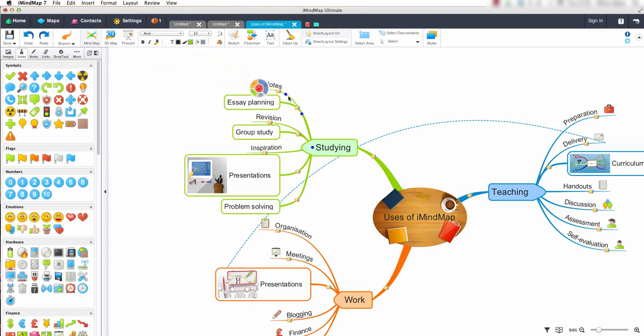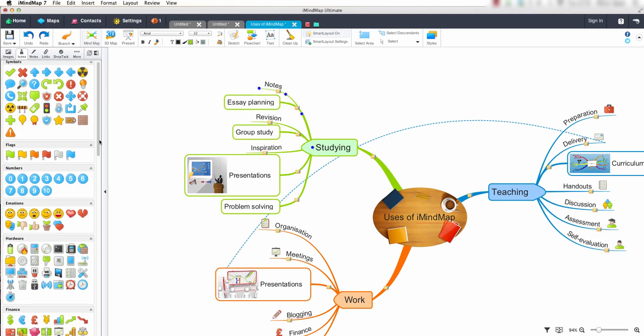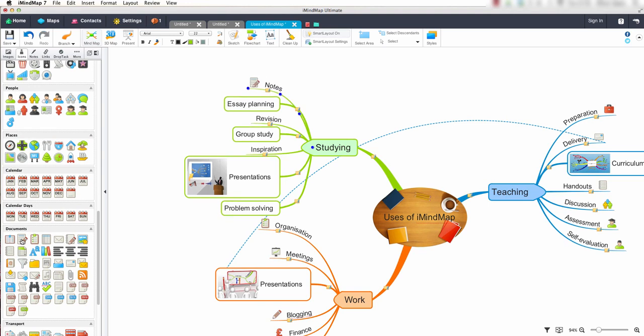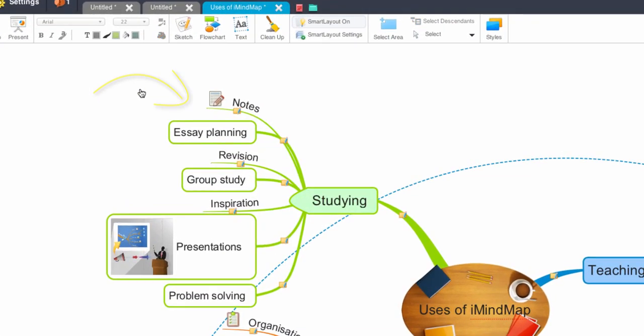The first way is to select the branch you wish to add the icon to. Then, from the icons list, select the icon you wish to assign to your pre-selected branch. As you can see, our icon has now been added to our chosen branch. You can also remove the icon by selecting the icon and selecting Remove Icon. Notice how our icon has disappeared from our branch.